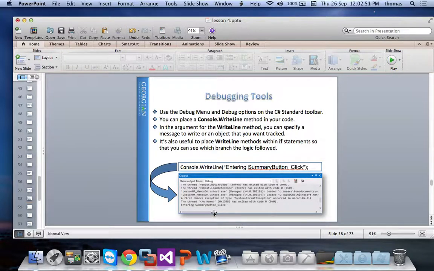You should really remove your debug information when you're done testing and ready to go to production, right? But here, we're going to use Console.WriteLine with some kind of message that we're going to output to the console, and it's going to appear in your output window when you're running the code. So we're going to use that WriteLine method to output stuff when we check some of your code.